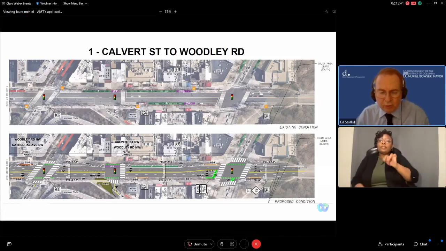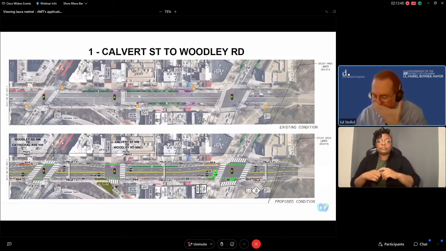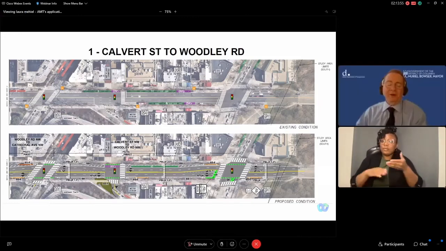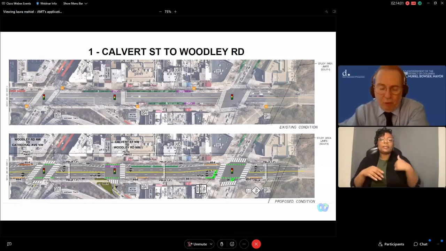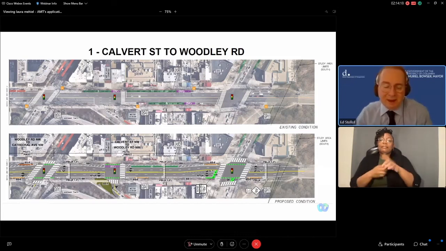Thanks, Ed. Question for Max. Is there any way to get this in place sooner than 2025? I think you saw in our graphic on the project timeline, we have two procurement elements of the project. One is design, and the other is the construction procurement. And I would say procurements in the district are pretty complex and they generally take between 7 and 9 months or so. So it's almost 2 years of procurement time if you think about it. So that's part of the issue that we have to deal with.